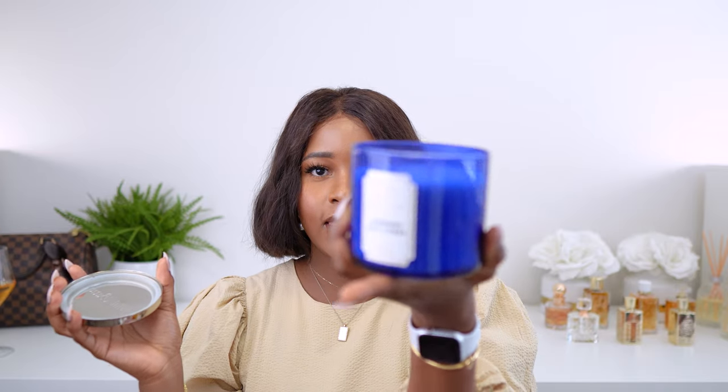The first candle is Midnight Blue Citrus. When I purchase candles and smell them, I try to imagine what time of day I would be burning it. Because this one smells like a fresh, sweet scent — it's so good — I would burn it just after cooking. I hate the smell of food in the bedrooms, so I'll air out the house first, open the windows, let the food smell subside, then close the windows and burn this in the evening, around 4pm.